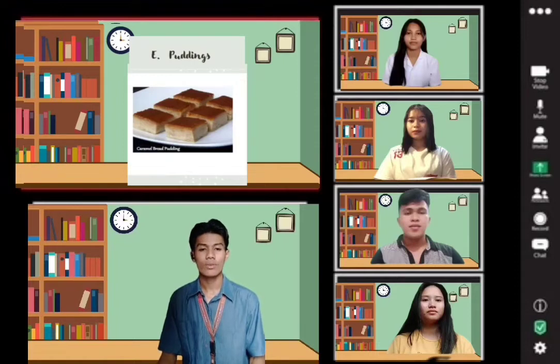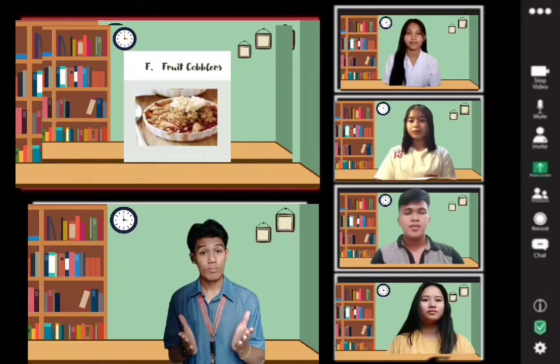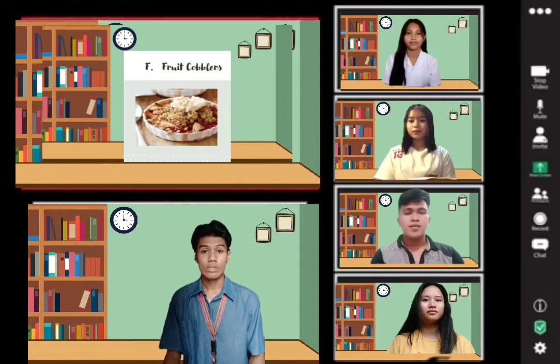The characteristics of pudding are attractive appearance, excellent consistency, well-blended flavor, firmness of shape, and an accompanying sauce to add interest. Then we have the fruit cobblers. These are not fruit pies. They have a depth of 2 or 3 inches at the top, with biscuit dough rather than being made with pie crust. They might be served either hot or cold.